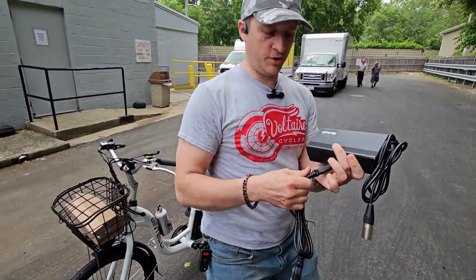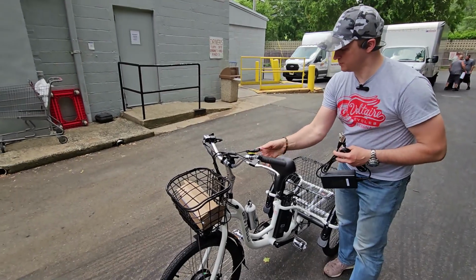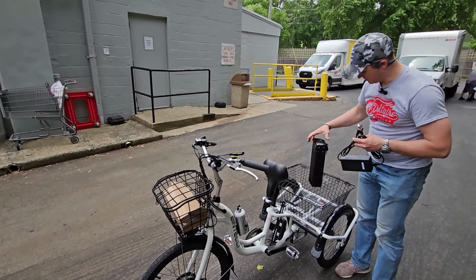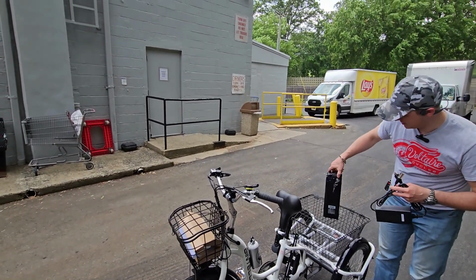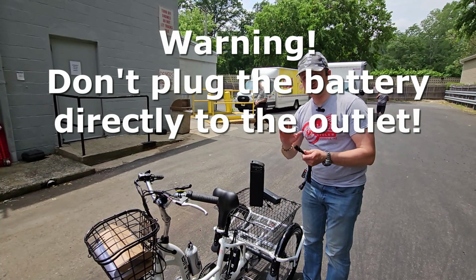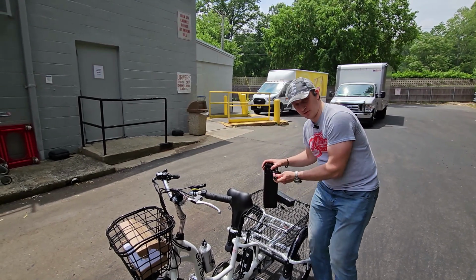So this is the charger. It looks like that. This goes into the outlet. This goes into the battery. I just want to make sure that you will not do one silly thing, like one of my customers. So the battery has two sides. I wrote here charge and discharge on this side. I just would like to warn you, please do not do this. Don't put it here and don't put it into the outlet.